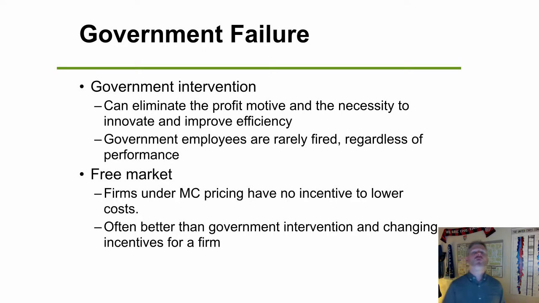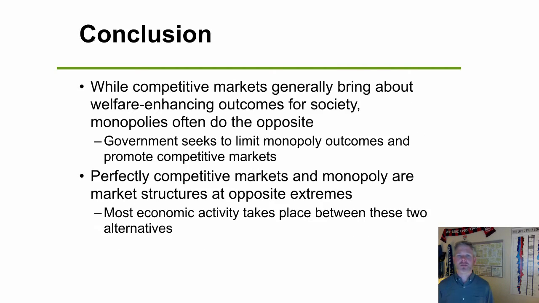So we live in a world of second best in these industries where there's increasing returns to scale. One big firm is ideal, but it has some trade-offs in terms of lower quantity, higher prices. If the government comes in and tries to fix that problem by regulating prices or doing other things to the monopolist, then there are also costs to those sorts of things. So it's one of these worlds of second best, where we kind of have to just weigh the pros and cons of each individual situation.